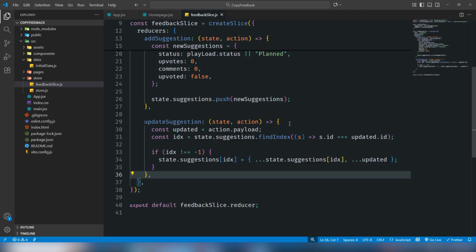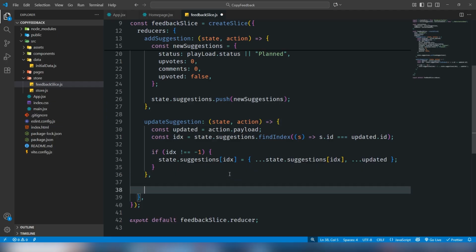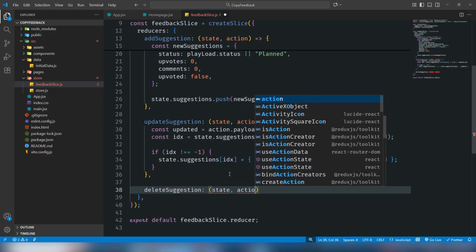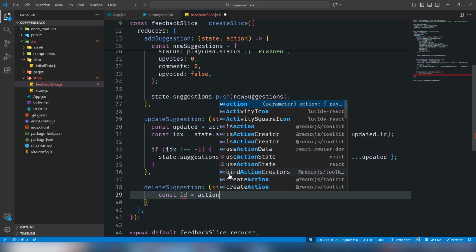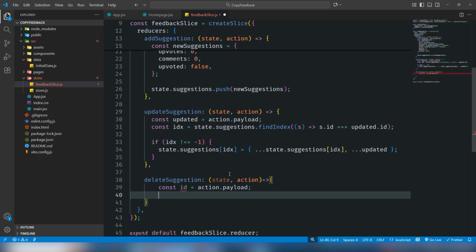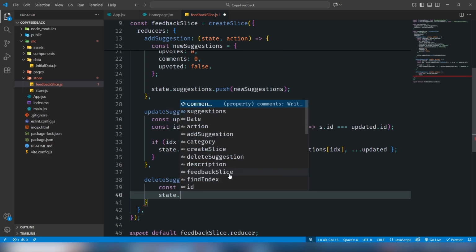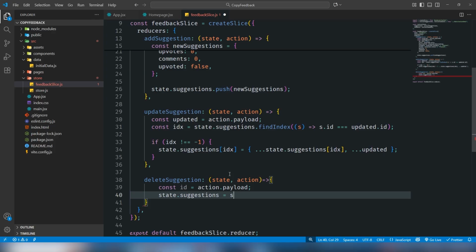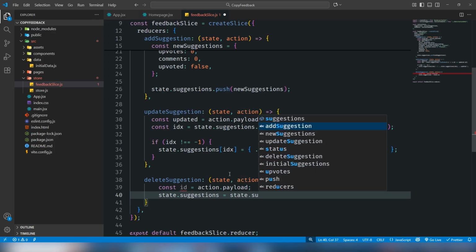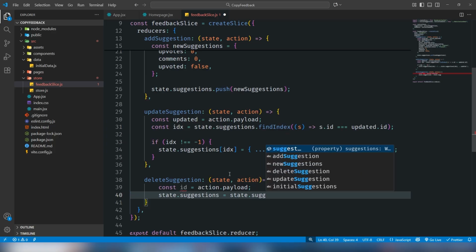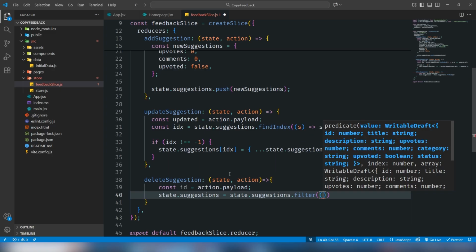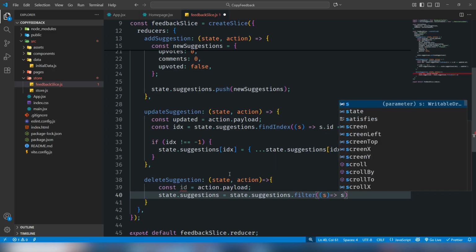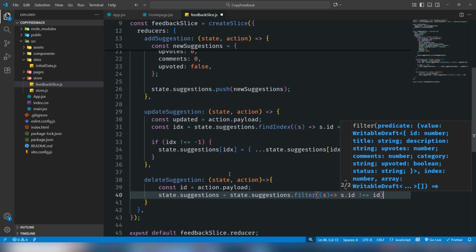And let's move on. So deleteSuggestion, state and action, and I'm going to use const id, action.payload. state.suggestions, and I would say state.suggestions equals state.suggestions.filter, s.id not equal to id.